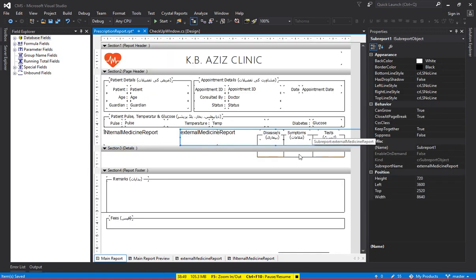Now the next thing is you have to do the same task, and you have to create the same sub reports for diseases, for symptoms, and for test. I will not demonstrate these same repetitive tasks again and again, because the length of the recording is too much. So I'm pausing now and doing the next stuff. For diseases, I'm separately creating a sub report, for test I will separately create a sub report, and for symptoms I will separately create a sub report. Then I will design it, and then I will add it here, and then I will write back to you.